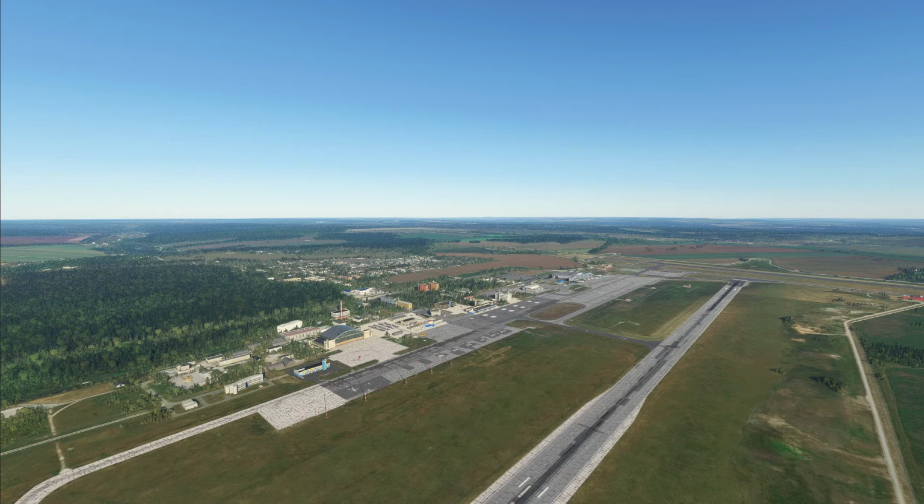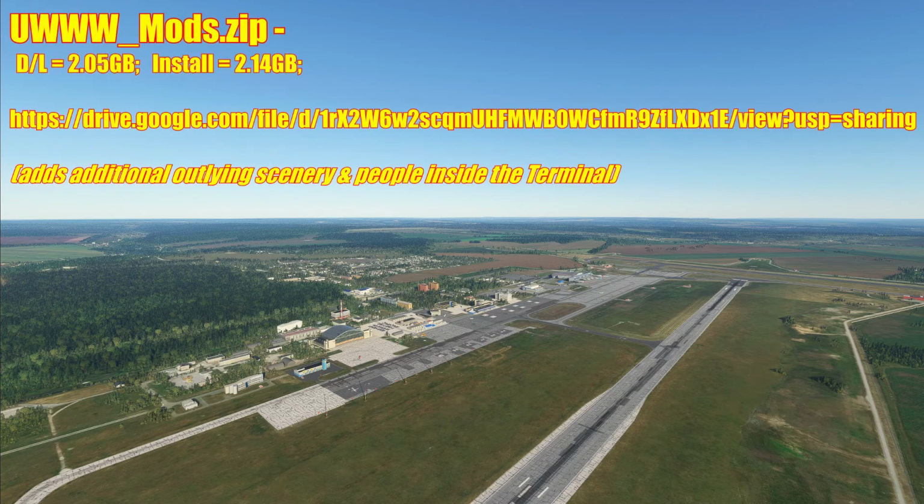Version 1.1 is the current version, available when you log into your Sim Market account having purchased it. There's also a free additional file that you can download, and I'll put up details of that too. It's a modification that adds bits and pieces to the scenery and increases the land area around this airport, and it also adds people inside the terminal.